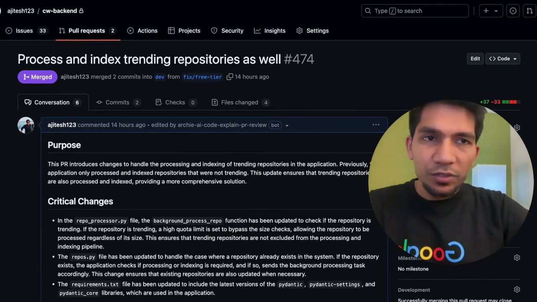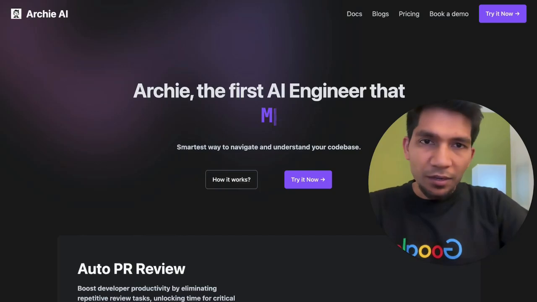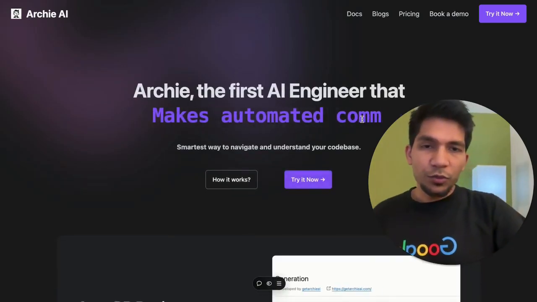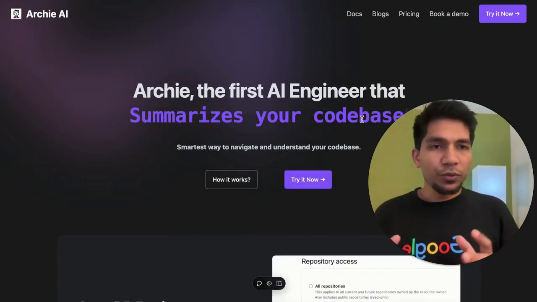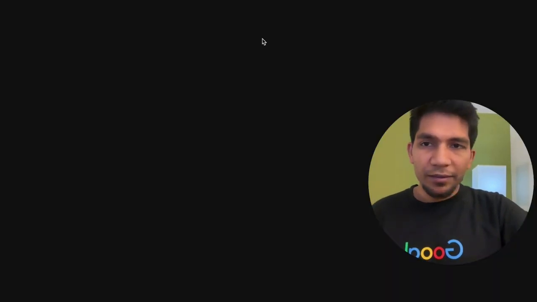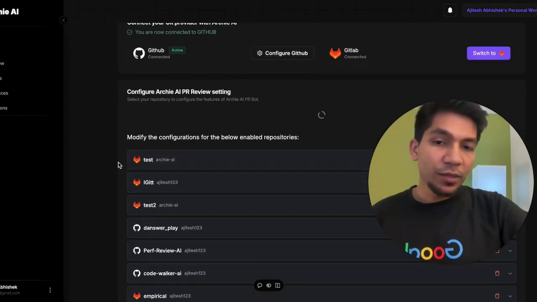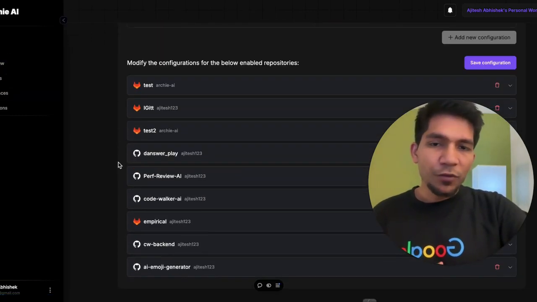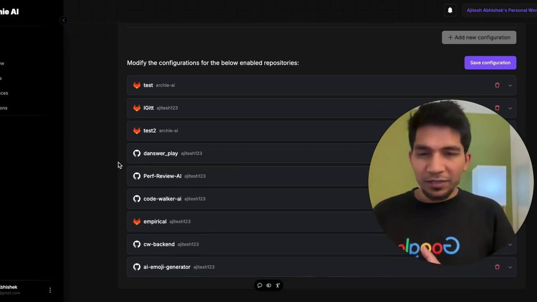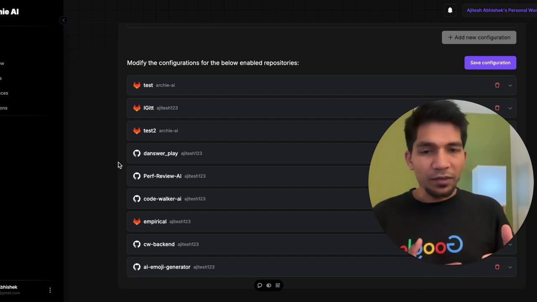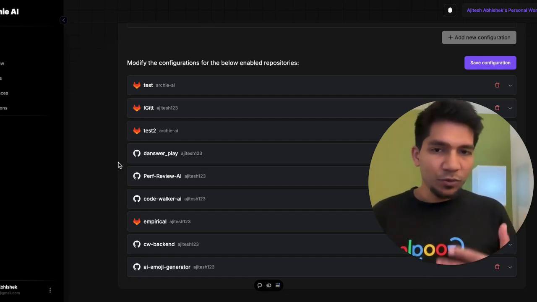For most small teams, this is pretty free to use. You can just add your repo to the PR reviewer for Archie AI, and then every PR that you open in that code base will be reviewed by AI, and that could help you save some time. The reviewer, for example, could spend their time on higher-level things like design and other aspects, while the author could also just tweak the summary and not have to write it on their own.